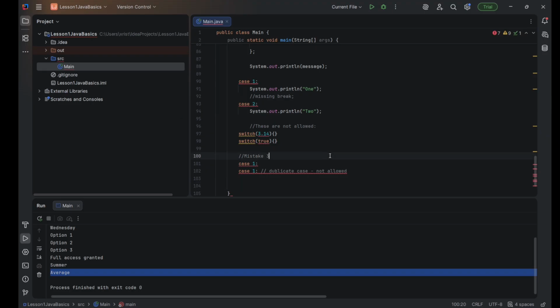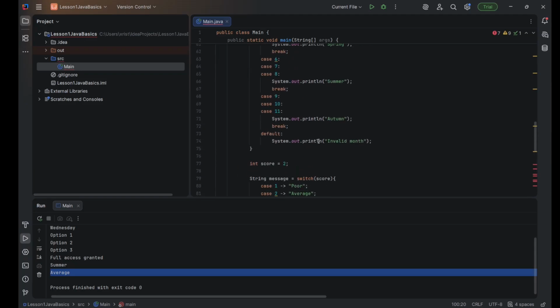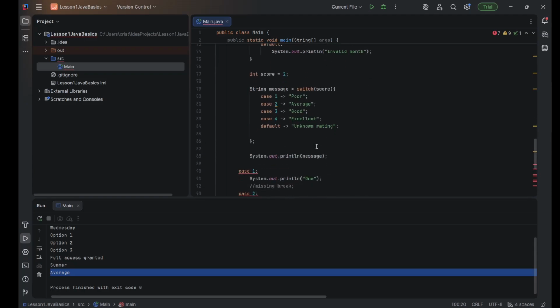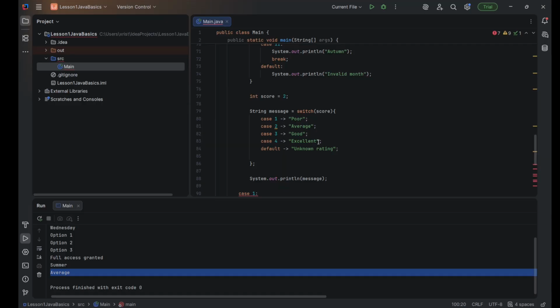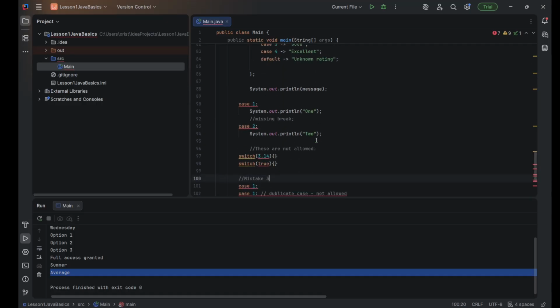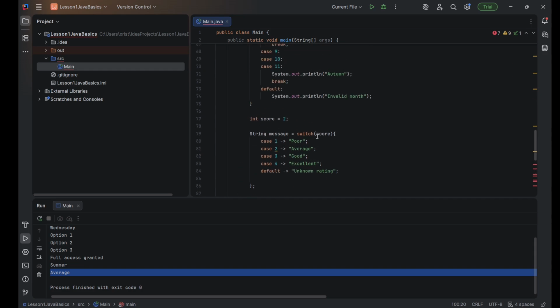So, let's make a quick recap. In this lesson, we explored why a switch is useful, how to handle multiple cases cleanly, the importance of the break keyword, strings inside switch, grouping cases, modern arrow-based switch expressions, and common mistakes to avoid. Switch statements give you cleaner, safer decision structures when working with many fixed values.